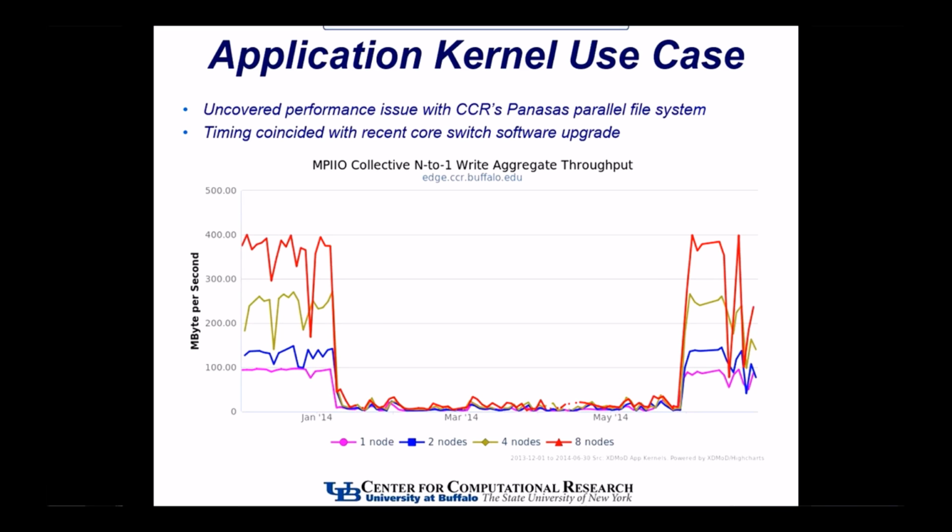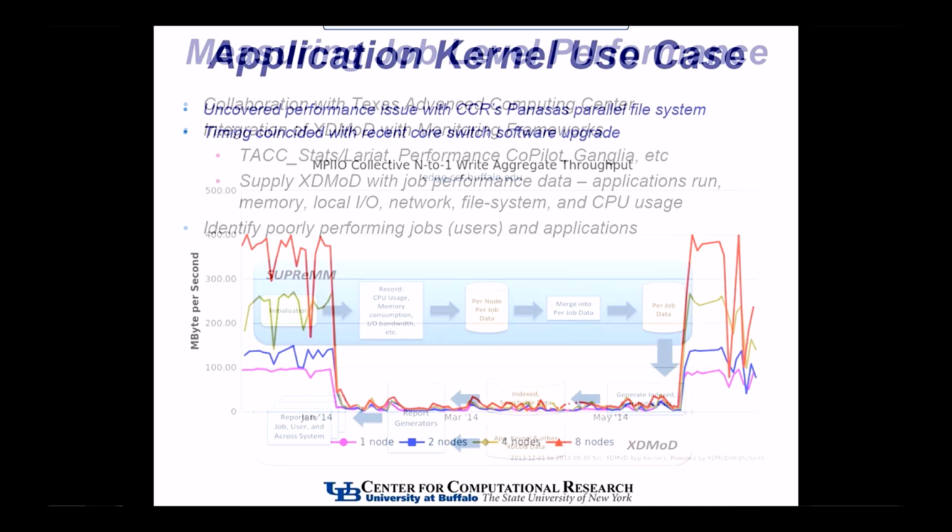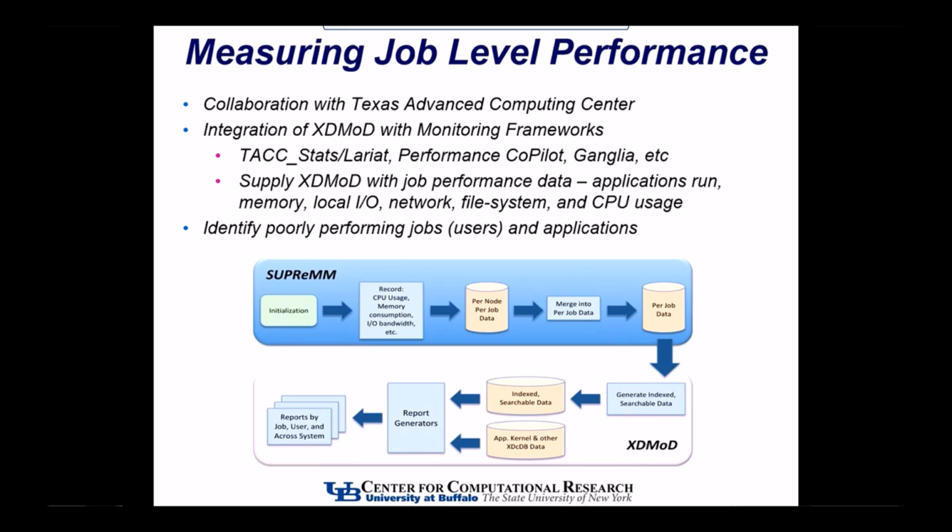But anyway, we knew January 6th was when we did that, and so that led us to start some detective work. It turned out that the problem was with the firmware upgrade, but before we could identify it as a firmware upgrade, I think we had to update the parallel file system, and you have to wait a month to bring that down, so there was some detective work. After a fair amount of detective work, we were able to resolve it and bring the file system back to its performance.